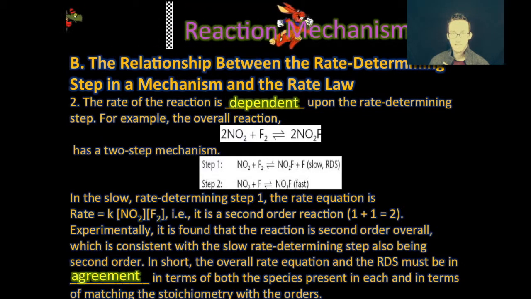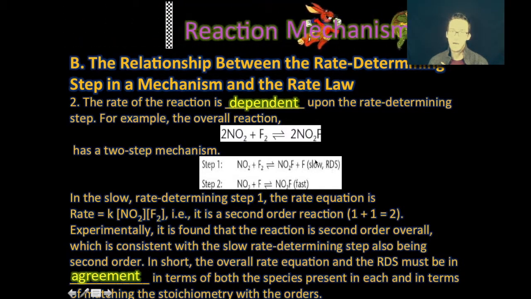And you'll often see, depending on the problem that you're being asked, the reaction mechanism broken down into its elementary steps, and then you'll see it labeled as slow or fast, or you'll see fast equilibrium and things like that. The slow step, or the rate determining step, again, is the one that we're going to focus on, because that is the one that's going to determine the rate for the overall reaction as well. And again, we'll work through a really cool demo in class. I think it will help clarify that idea.